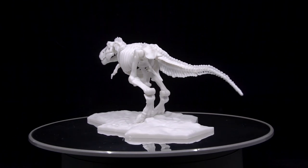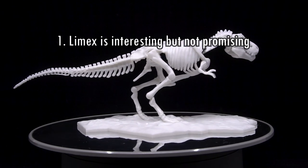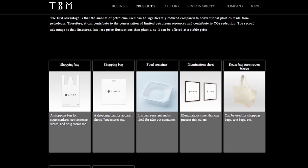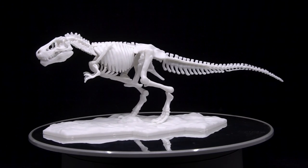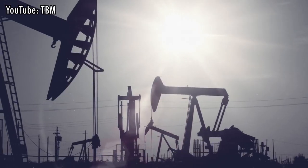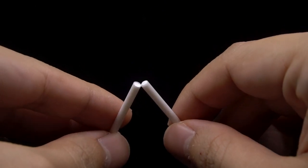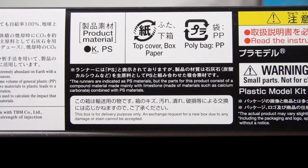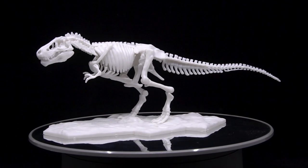Here's the Hobby Clubhouse 3-point verdict. Number 1: Limex is interesting but not very promising. If you're curious about Limex, it's certainly interesting to experience as a material through this kit, and the price is low enough that it's a harmless purchase. The texture is nice to touch, but for all the differences and supposed environmental benefits, there's not a lot here that's compelling to modelers and no clear reason to have this over pure polystyrene. The properties that make this a viable kit are all because of the polystyrene that's still in it, so it's arguable whether the Limex even means anything. I don't see much of a future in Limex reappearing in other kits beyond this one-time curiosity.